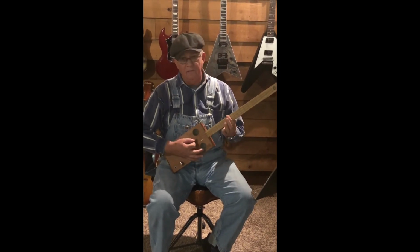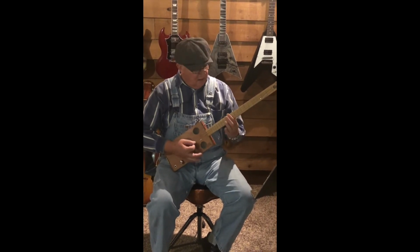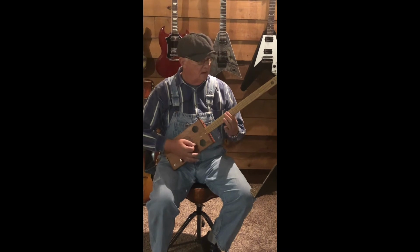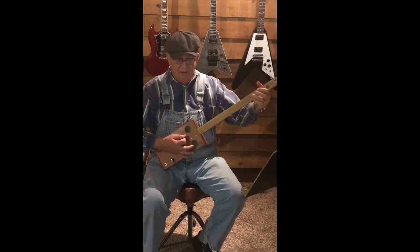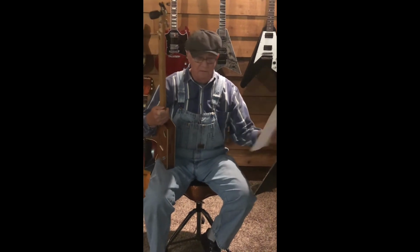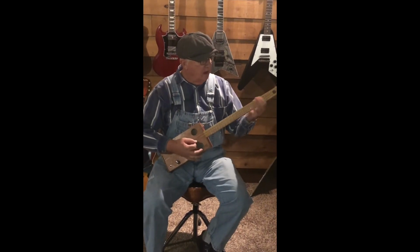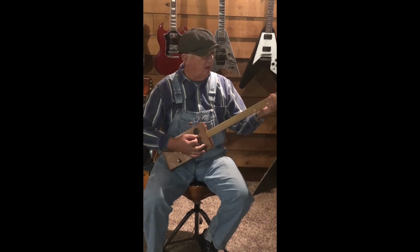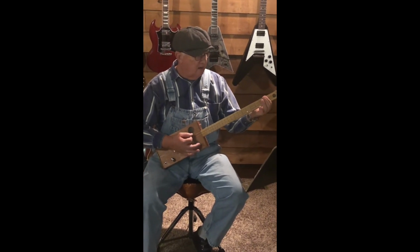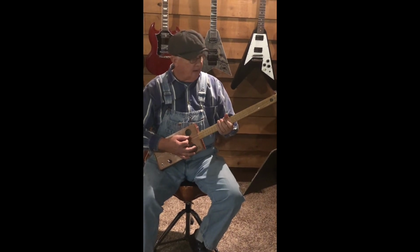This 12th fret is the same as the open fret. It's a G and a G. Don't have to do a bunch of complicated chord shapes, and you can look it up and you can transpose it to any key that you want to. If I didn't want to play it in C, I could drop it down here to B flat or start in A. The spacing is the same all the way up the neck.